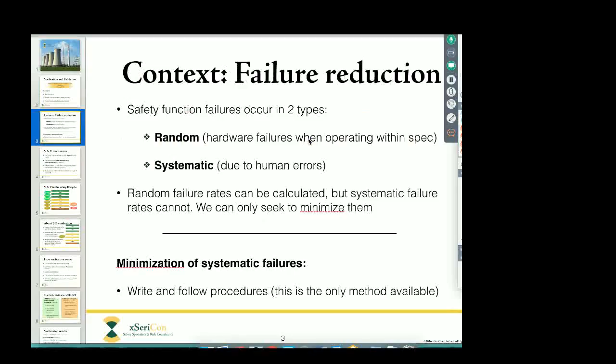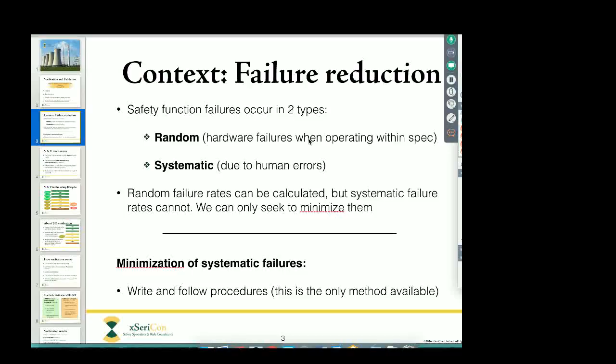Well, we do checks because systems can fail, including these automatic safety systems. So what kinds of failures are we interested in? Normally we divide up the possible failures that we're concerned about into two general types, which we refer to as random failures and systematic failures. Now, random failures are essentially hardware malfunctions.